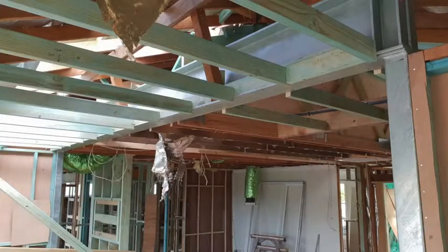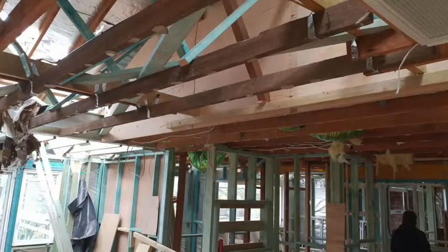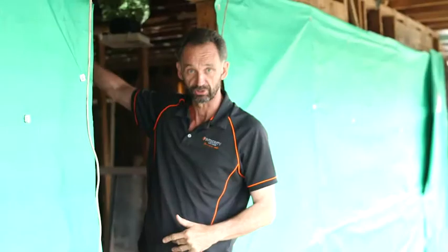It'll serve as a great basis for the new extension here. What we've got to do, these walls through here, they're all going to come out, and then we're going to move out into the extension. The ones back through here are all going to go, and then we've got a steel beam that's going to go across the top here, and then there's going to be two parallel timber trusses going back through with bracing units in them to supply the bracing. And then that's going to hold up the old ceiling joists that are going through there. Because it's not a truss roof, we need to be able to support all this timber work that's here. Whereas a truss roof, you can move a lot of walls around without doing that.